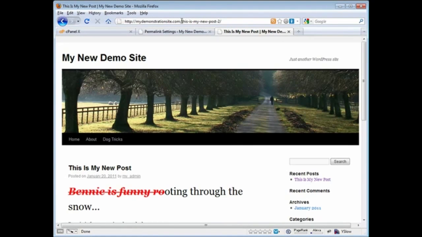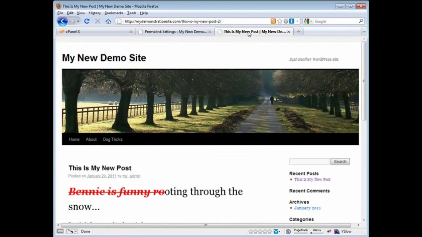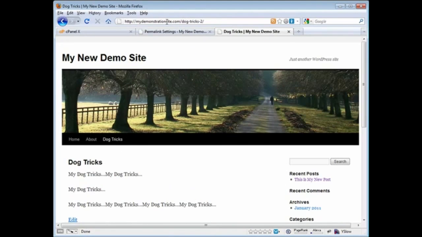And some folks prefer this method, but I myself would rather have as many keywords in that URL as possible. But that's just my SEO 2 cents worth. And that's basically it. One of the first things you should do is to come in and change the permalinks. I wanted to go over a few items before I got to this just to show you how they would change in the look of things after we created them using the default permalinks, and how they look much better now after we had used the custom permalinks.